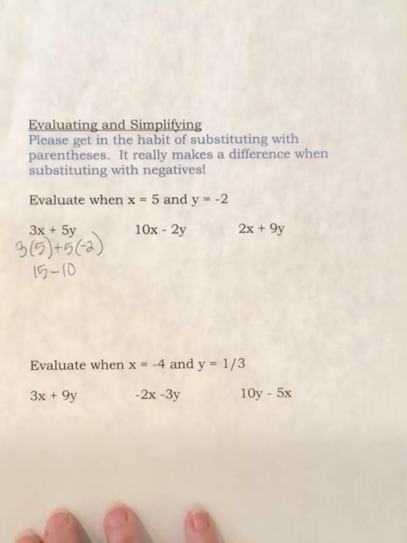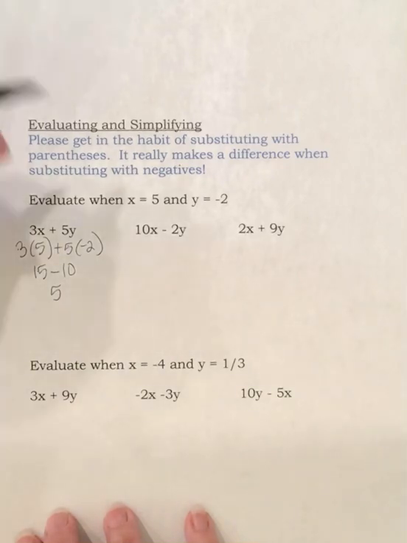It's not necessarily wrong if you put plus, because the plus is here, and then say 5 times -2 is -10, then you're going to have two signs in here, and that's just going to complicate matters. So stop and figure out what kind of numbers you're dealing with first. Now I just have 15 minus 10, which is 5. And my answer is simplified because that's as simple as it's going to get.